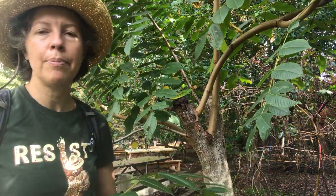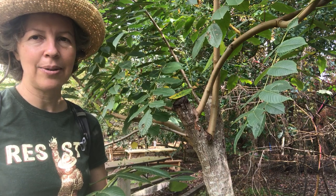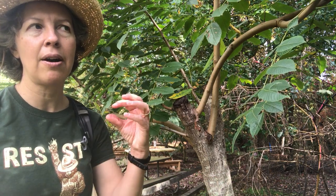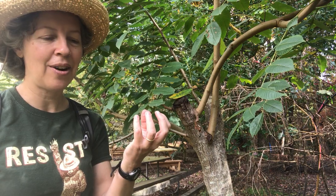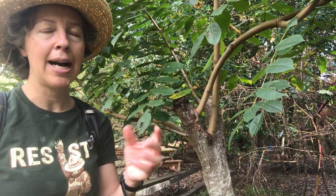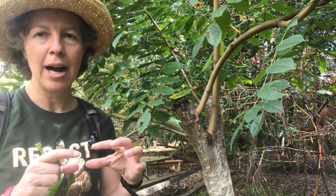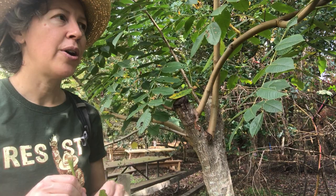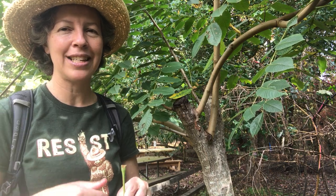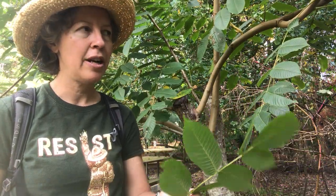And the fruits are eaten by wildlife, but they also have been an important food for humans. They are very strong tasting, so it's not for everybody, but a pretty oily nut that they produce in these husks. And once again, black walnut husks, as we learned, are kind of the size of a lacrosse ball, very smooth green husk. Butternut also has a smooth green husk, but the fruit size and shape is more like a football, so kind of oblong with a smooth husk. So that's what the fruit looks like. You'll see the fruits in lab. They're kind of shriveled in a jar, and that's what we need to learn and know for an upcoming quiz. But I'll probably provide some other information to you as well.